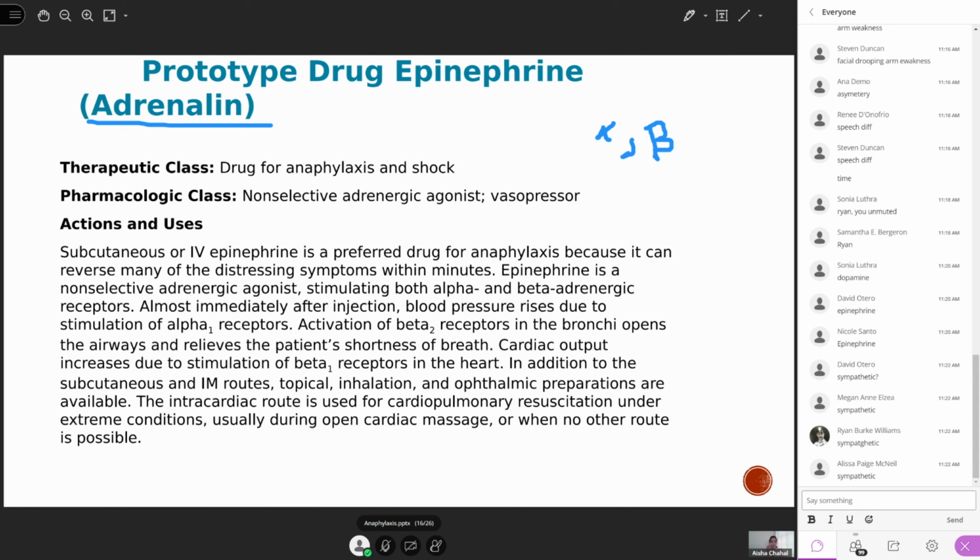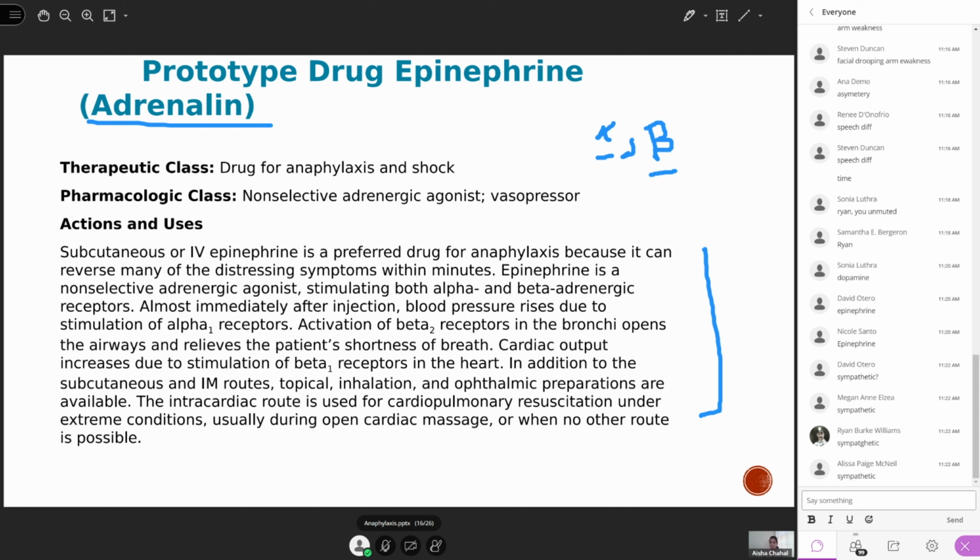What is their activity? For example, this epinephrine falls under different categories, is used for multiple purposes, okay? And similarly other drugs too. But epinephrine, it is also called adrenaline. It activates alpha and beta receptors. That's all it says here in action and uses. Alpha and beta receptor, alpha 1, alpha 2, beta 1, beta 2. There's basically 4 types of receptors.